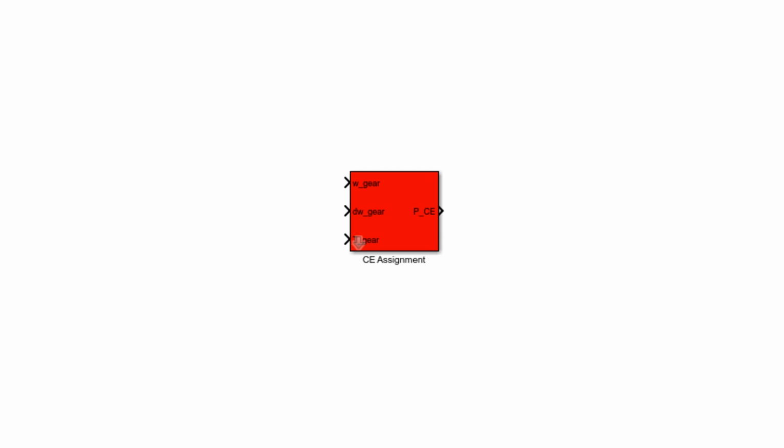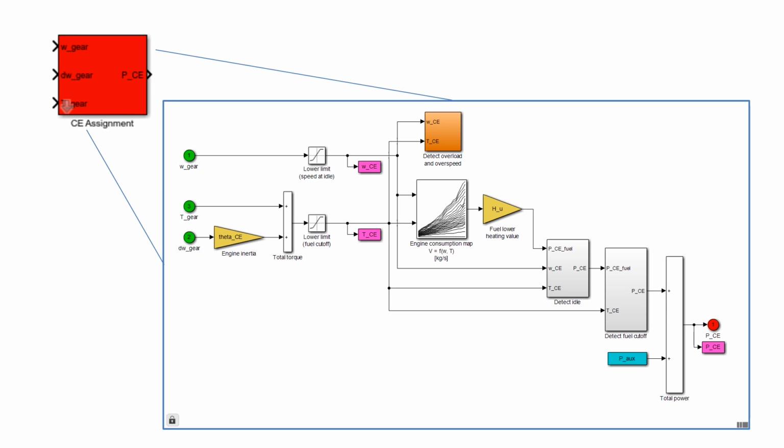If we then want to take a closer look at the engine model, look under the mask. To do this in MATLAB Simulink, point at the engine model with your cursor and right-click. Then you will get a menu where you can find mask and you can go on to look under the mask. You will then see the Simulink model of the engine.